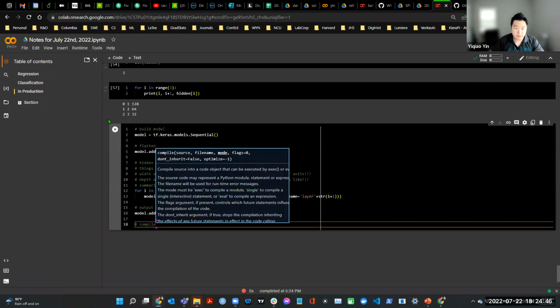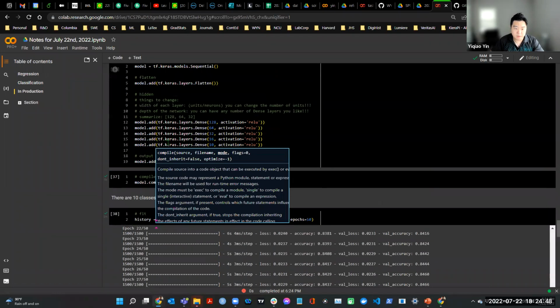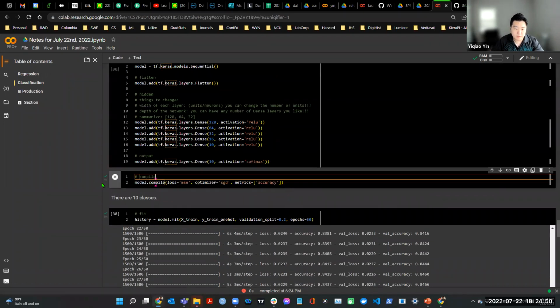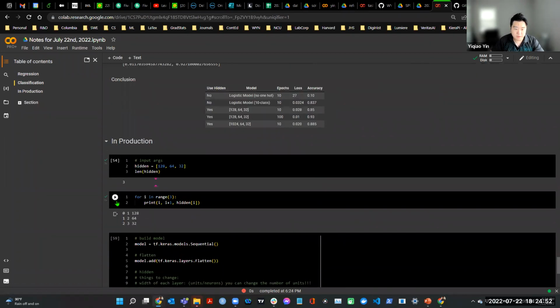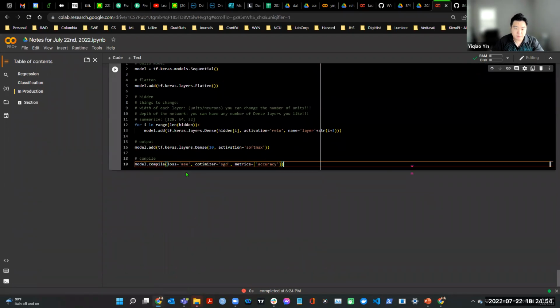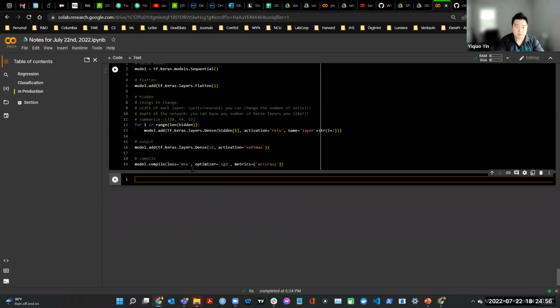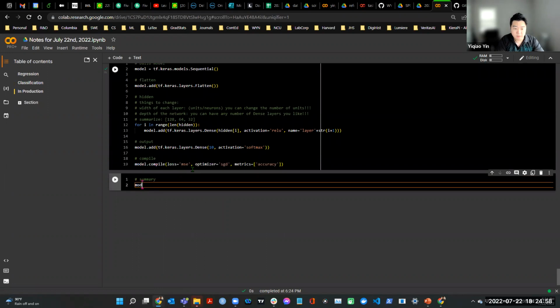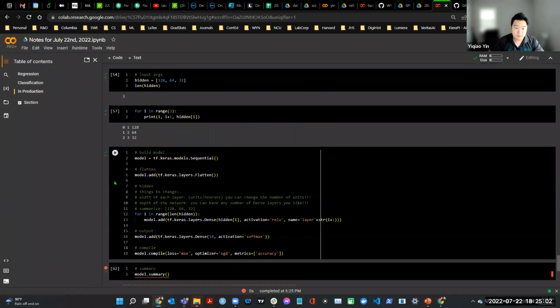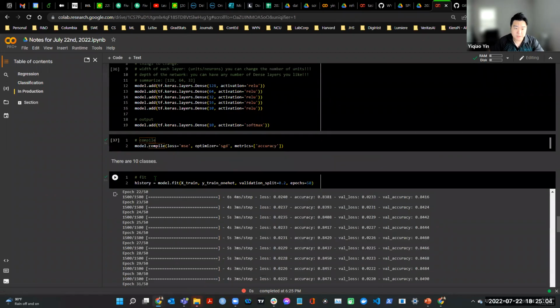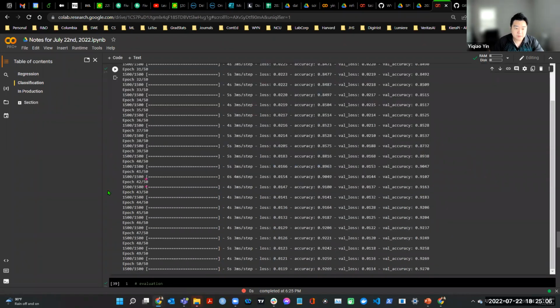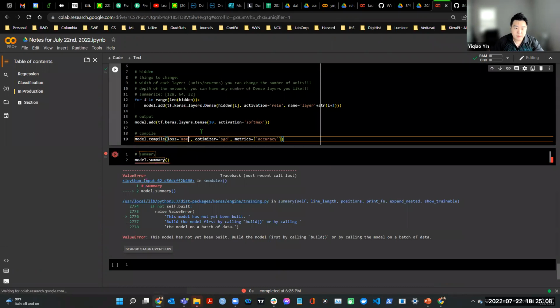When we do compile, I believe we can just copy the code here. There's really no reason we have to rewrite this. So I am going to put it here. All right, and then does that give us a summary? Model.summary. Still? Okay, then let's do the .fit. And then let's put it here.